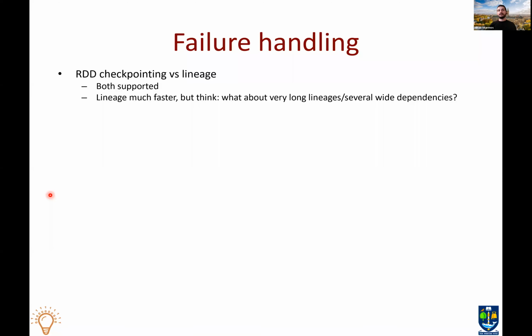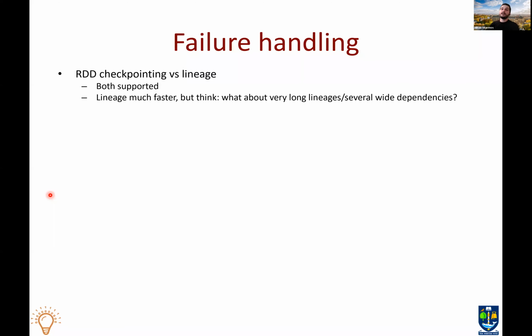We can also take checkpoints. So at some point in time, say, what do I have computed so far? I want to store it somewhere so that if I fail, at least I can continue from that point.